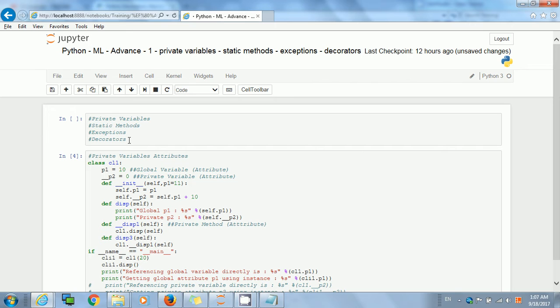In the next tutorial we'll be learning about metaclasses and some more information on classes, and then we'll be moving into NumPy followed by pandas, and then we'll start our first machine learning topic, the linear model in scikit-learn.